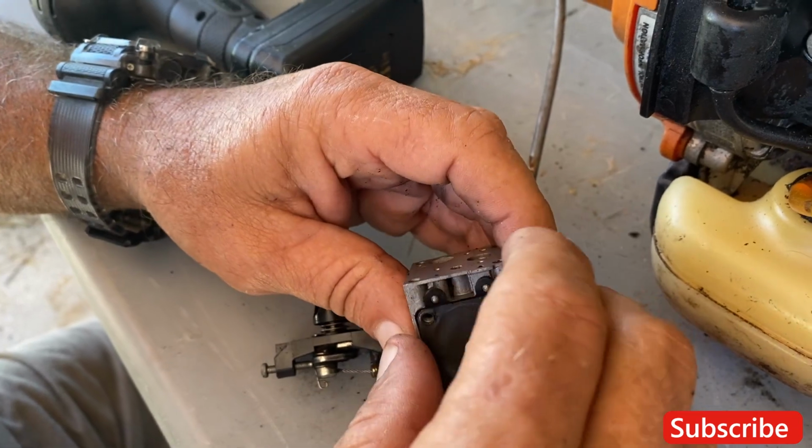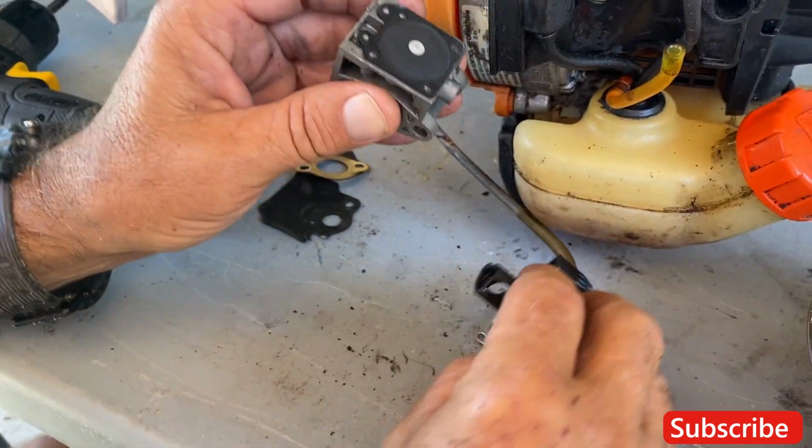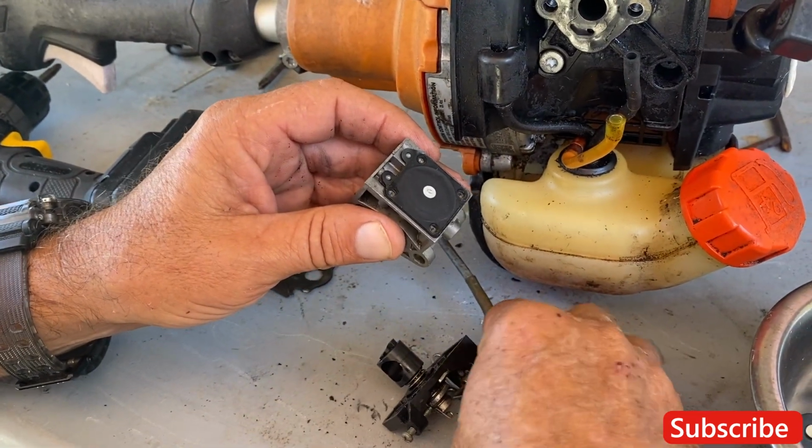Okay, so I'm still going to take this off and see what we got in there.